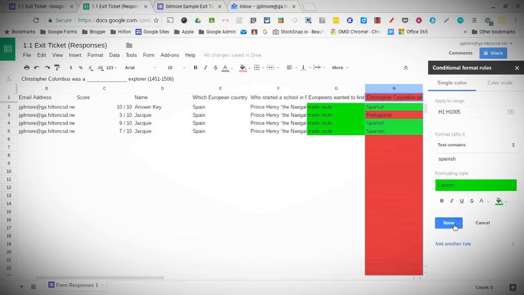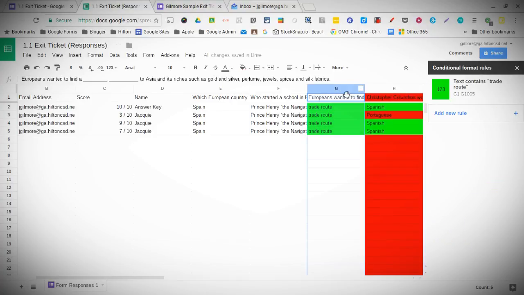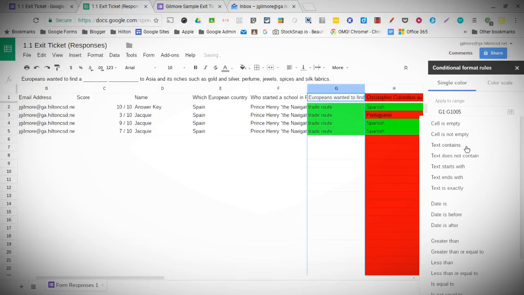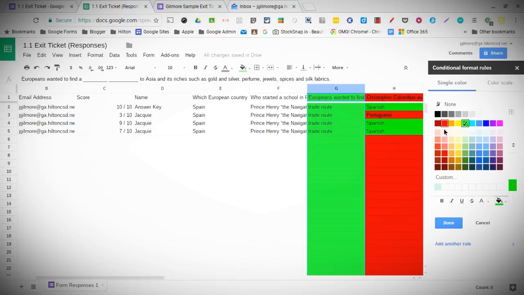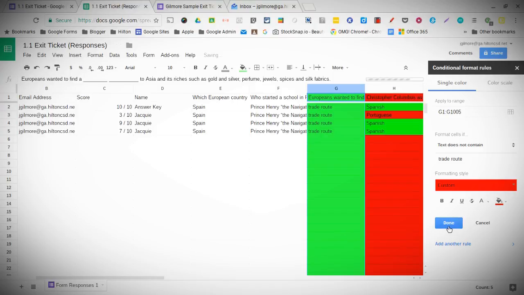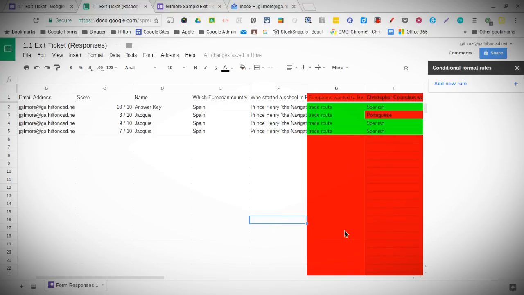Let me do this one. So I'm clicking on G, and I'm going to do the same thing, add another rule. This time I'm going to say text does not contain trade route, and I'm going to change it to red. And this is a really easy way to show, right with a glance, what's right or what's not right.